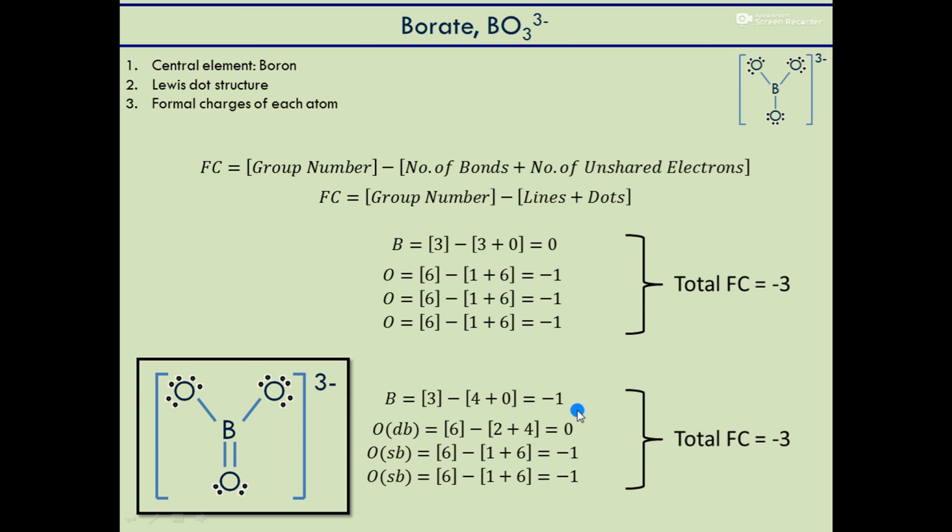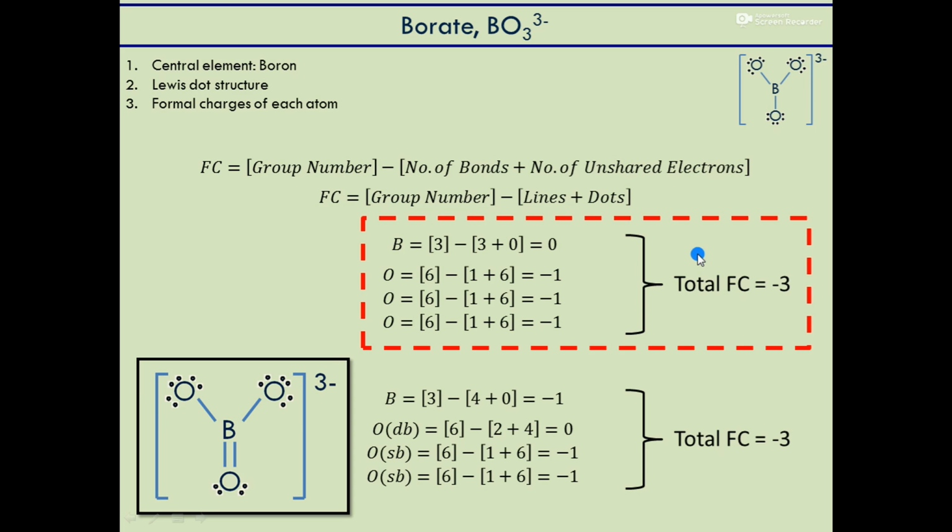So we still get this, but as much as possible, if you have an electronegative element, oxygen, and a lesser electronegative element, boron, the most stable configuration is one in which the more electronegative element will have the negative charge, right? So here, boron has a charge of -1, and oxygen, the more electronegative element, 0. This is not as stable as compared to this one, so we'll use this. So by using that formal charge computation, this model is better compared to this model, right? So we'll use this model to move on to the next step, and that is determining the geometry of this polyatomic anion.